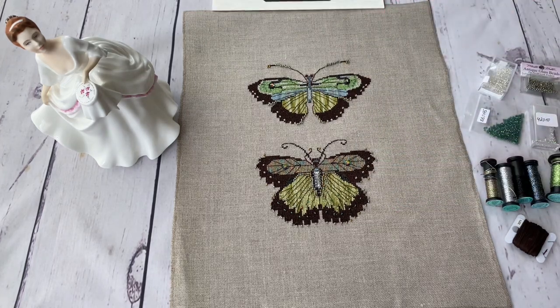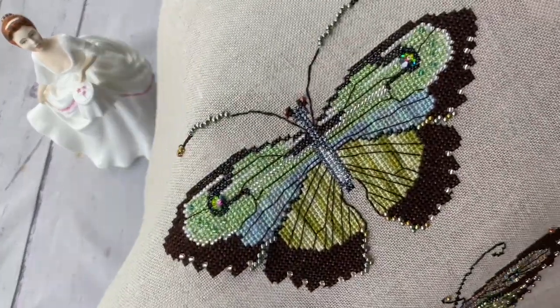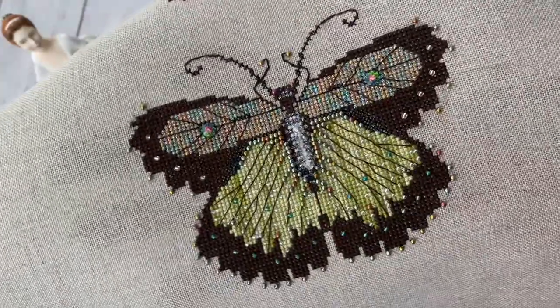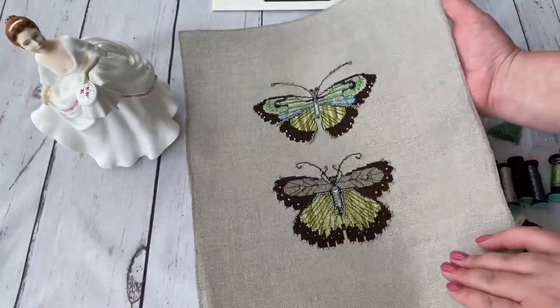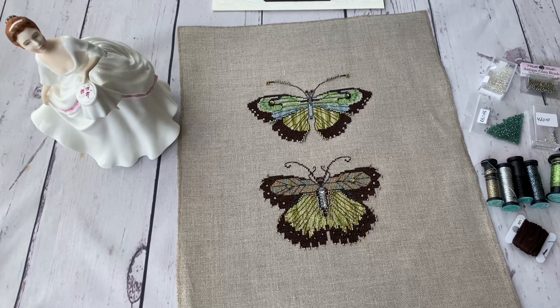Okay, so what do I have here? I would say very nice butterflies. And if you would like to know how I did it, in case you would like to follow the same steps and make your butterflies like this, I will tell you which materials I used where, so that you will know as well.